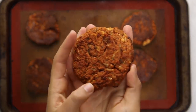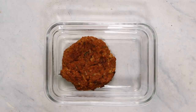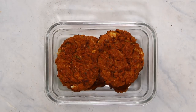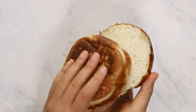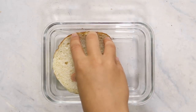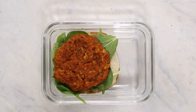Our burgers are coming out looking great. Even though the mixture was super wet when we put it onto the baking tray, the burgers are now nice and dry and crispy on the outsides but still soft and slightly chewy on the insides. Depending on how you prep for the week, you can store all of your burgers in a large glass container and keep them in the fridge until you're ready to serve, or you can go ahead and prepackage them individually if you have enough containers.